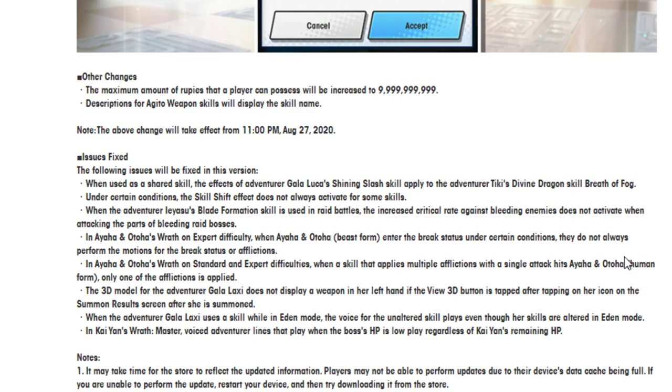When the Adventurer Ayasu's Blade Formation skill is used in raid battles, the increased critical rate against bleeding enemies does not activate when attacking the parts of bleeding raid bosses. In Wrath or Expert difficulty, when Beast Form enters the Break State, under certain conditions, they do not always perform the motions for the Break status or afflictions. Also, when a skill that applies multiple afflictions with a single attack hits them in human form, only one of the afflictions is applied.